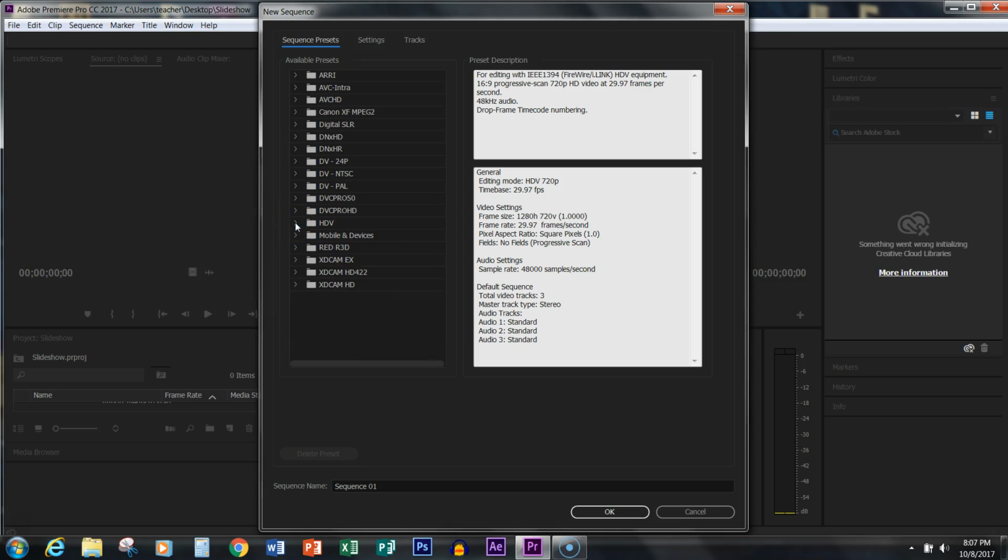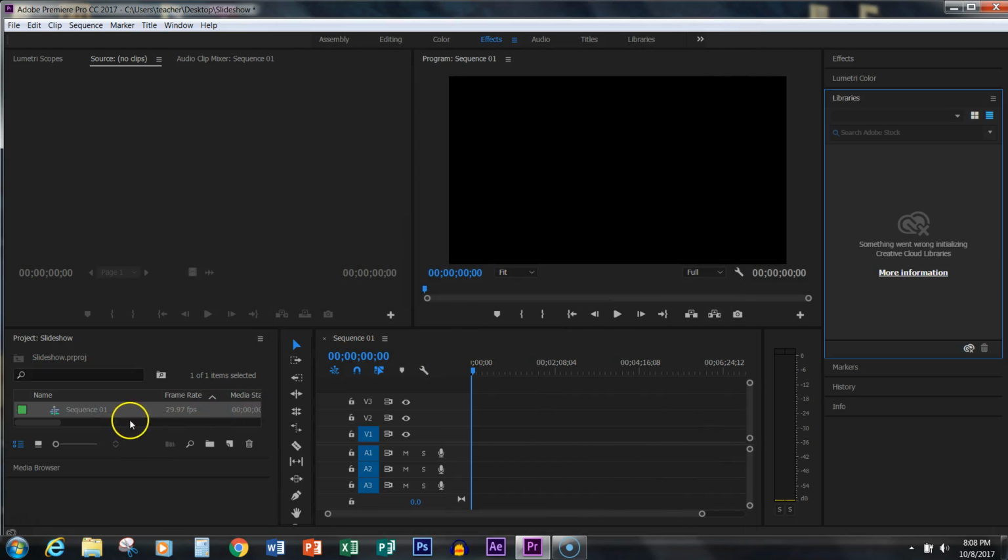I'm going to go down to the available presets, click on HDV for high definition video, and click on 720p30, and this will create a sequence and tell Premiere that that's what we want to end up with, even though we're putting stills in. You can see the sequence down here in the project window.